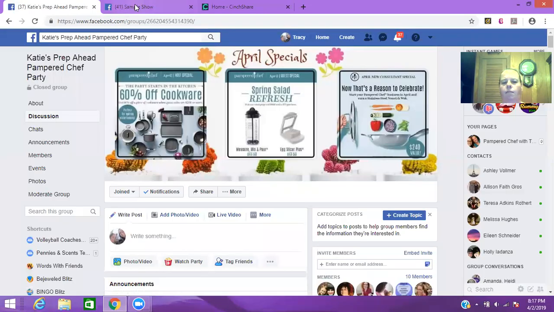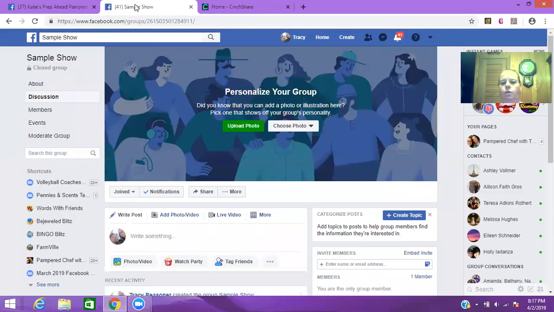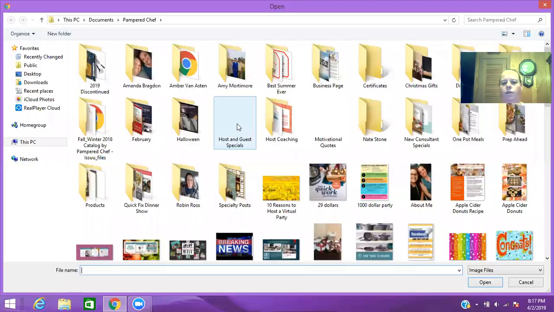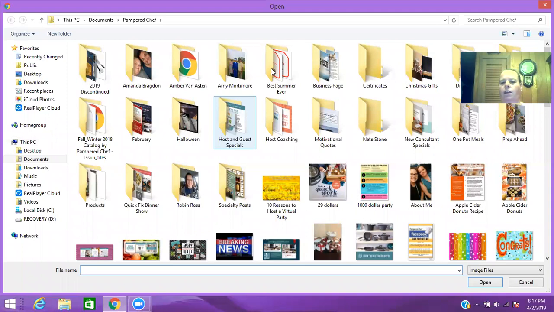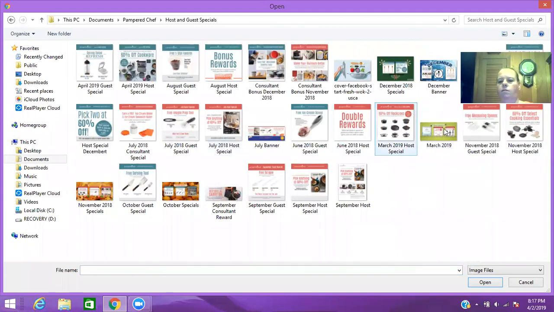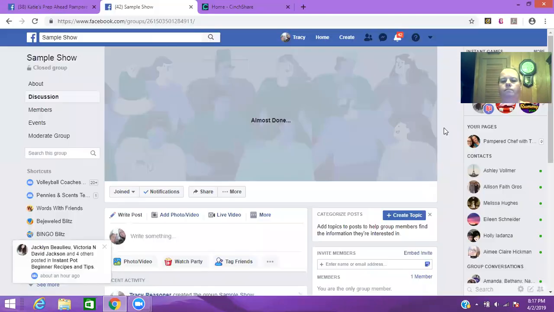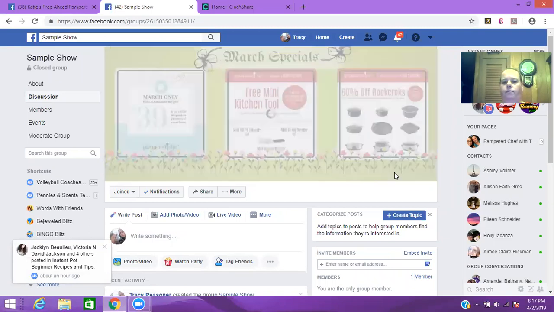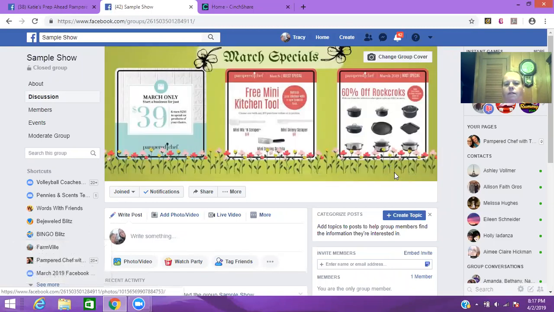And then you're going to go back to your new group and click on Upload Photo. And then wherever you have that photo saved, I'm just going to put an old one in here because I don't have this new one saved. Put your photo in there and then click Save. All right, so the cover photo is done.